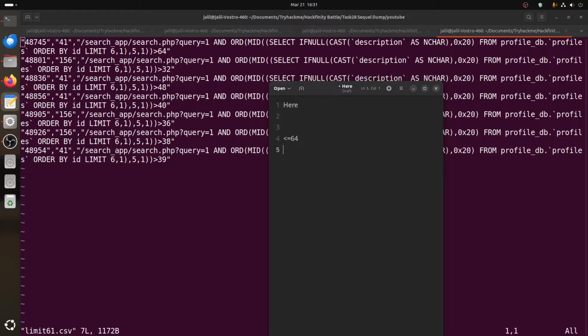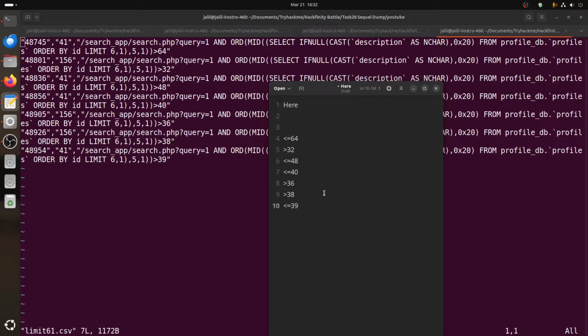The next one is true, so it's greater than 32. The next one is false, so it's less equal 48. And then the next one is false, so it's less equal 40. And then it's true, so it's greater than 36. And then it's true, so it's greater than 38. And then less than equal because it's false, 39.